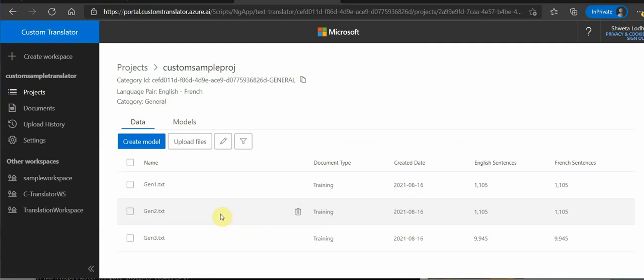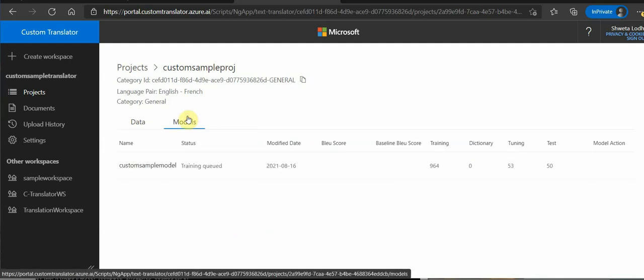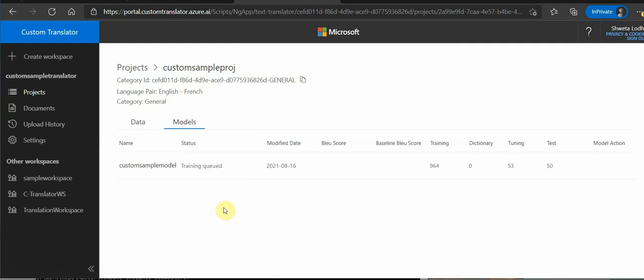Let's give it a few more seconds. Okay, meanwhile, when it is running, maybe I can show you one more thing.